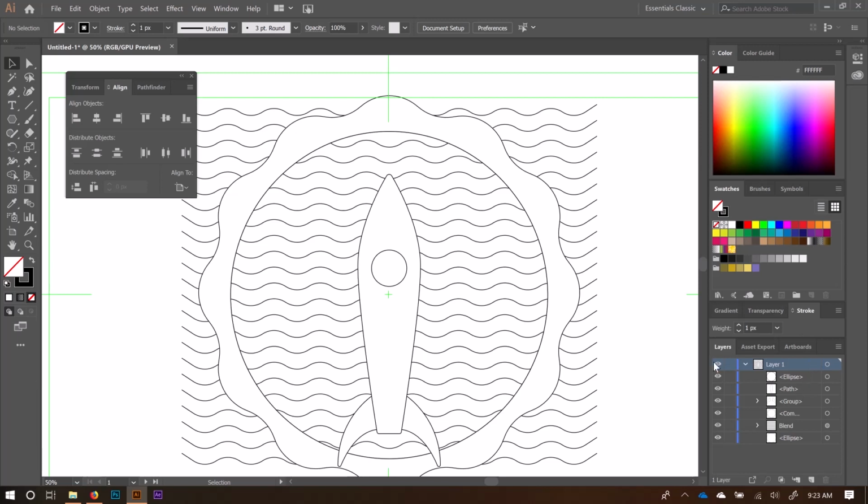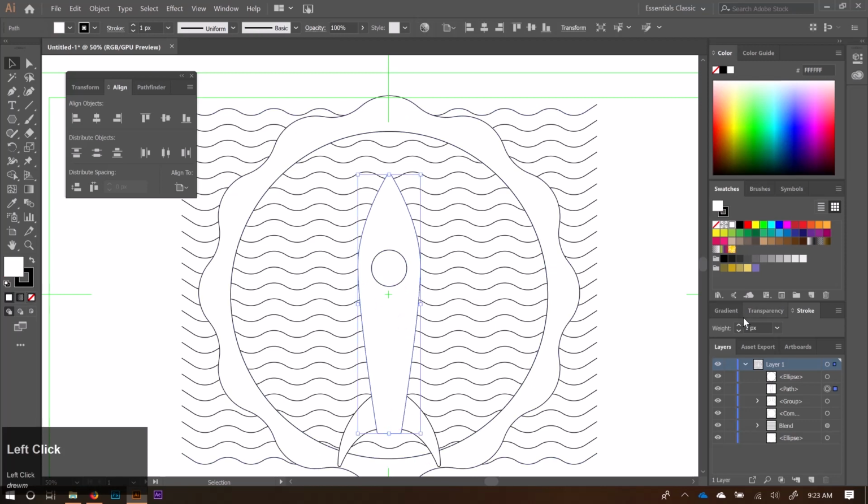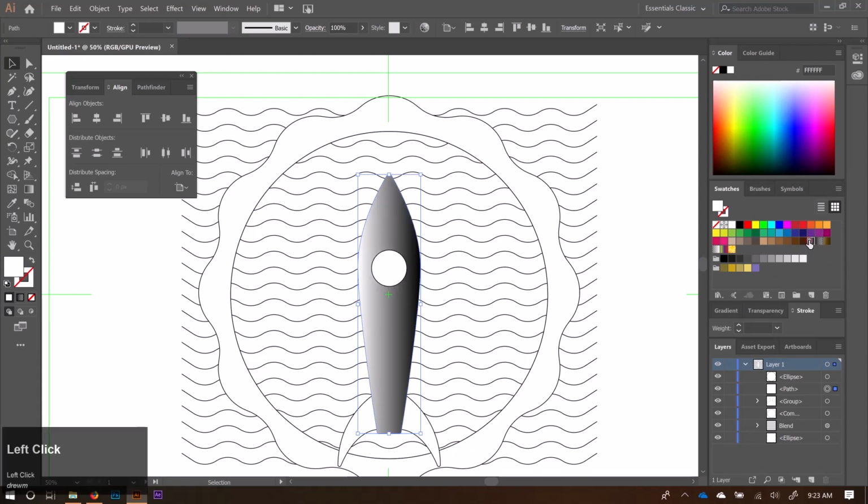All right, so let's go ahead and give this some color here. I'll start with the rocket fuselage. Hit V, select this fuselage. I'm going to put gradients on all of this stuff. So to start with a gradient, click the little gradient tool here. Let's make sure that our fill is active, and I'm going to go ahead and turn off the stroke for this, but let's make sure the fill is active. And click on gradient.